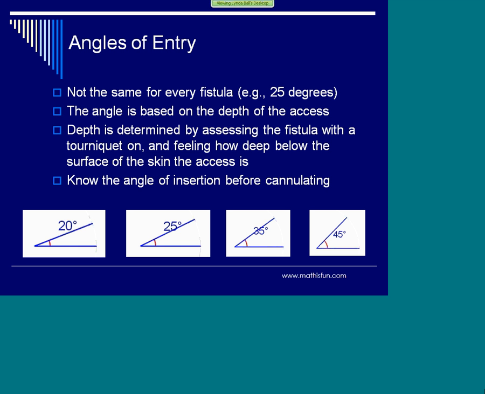And then when you have this increased pressure coming up there, it takes longer for accesses to clot. And so when we've got these less deep pressures here, the surgeons say that the vessel collapses nicely, and there's less pressure trying to force its way up this hole, and so the clots form faster. And you need to know what angle you're going to use before you cannulate. You don't go in and then start changing the angle because you'll be pulling back and pushing in, and you kind of make mincemeat out of the tissue that's surrounding that. And that causes a lot of pain, and that also causes a lot of bruising.